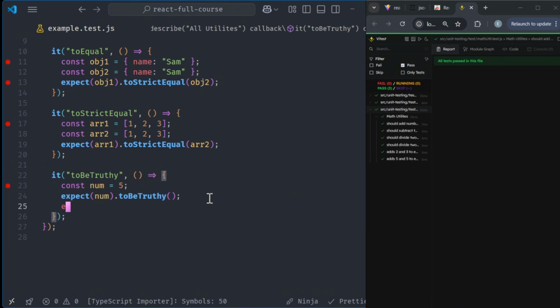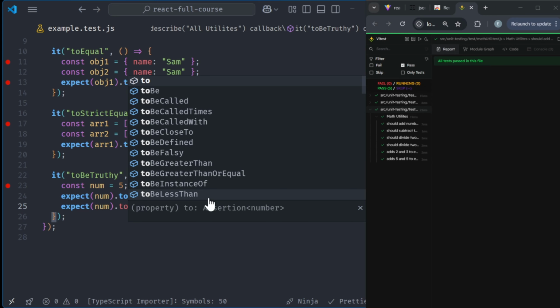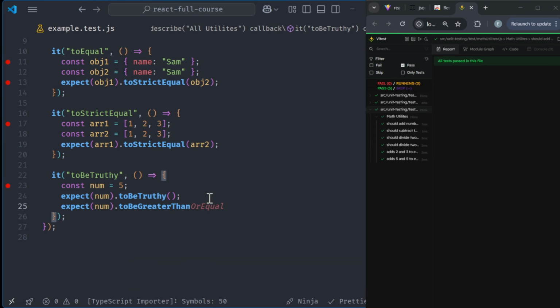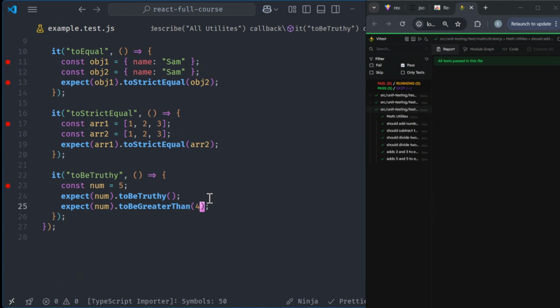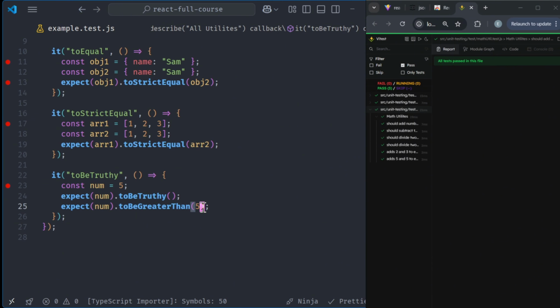So let's look at another example. We say expect number, but this time we are going to use toBeGreaterThan 4. Let's see. And this passes. If I say 5, this fails.